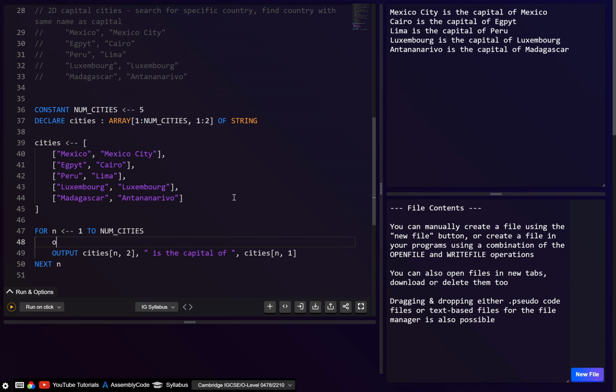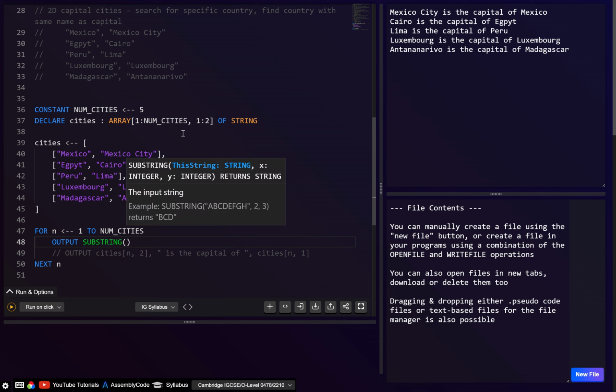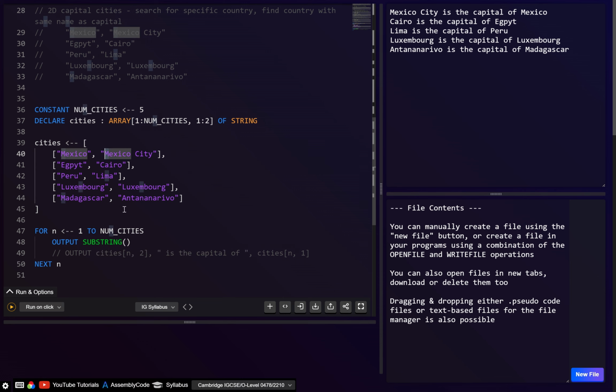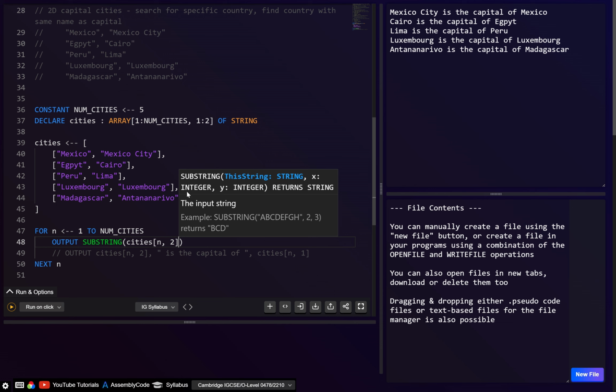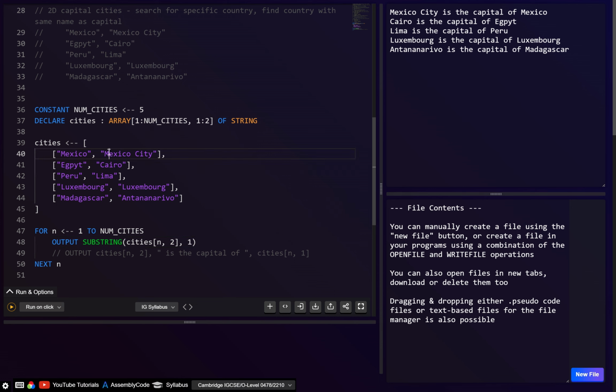Let's just output this first, just to test and see what this does. So what we want to do, we want to say substring. Now here we want to start from character 1. In fact, sorry, so first we actually need the string, so that's going to be n2. So again, that's going to be column 2. Then we want to start from character 1.